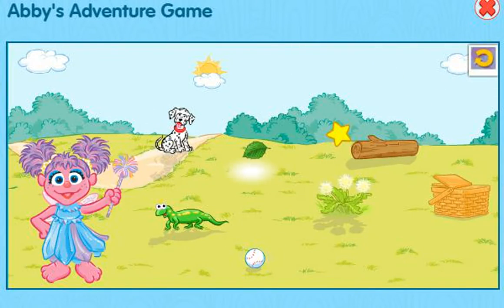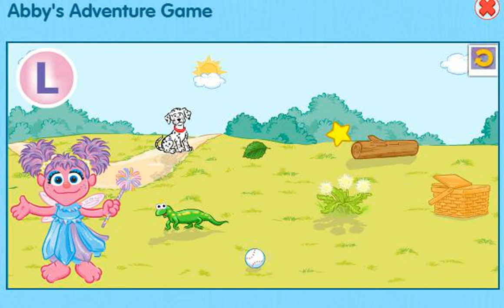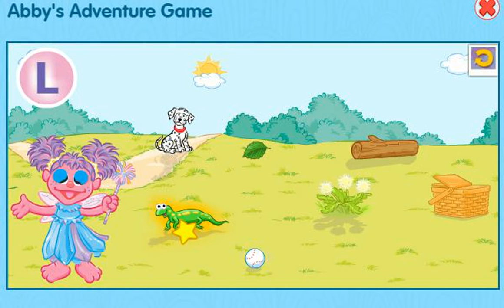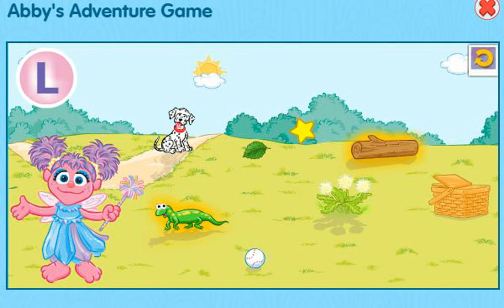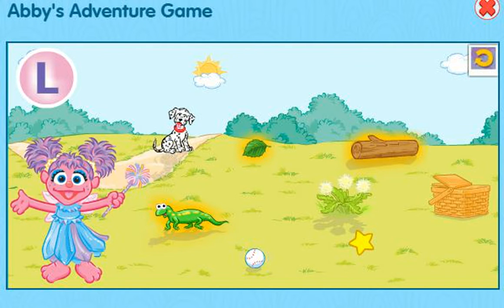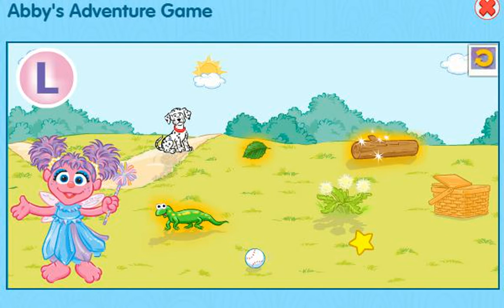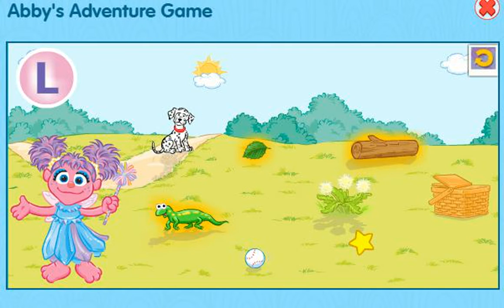Now, use your star and find all the things that begin with the letter L. The letter L makes the sound lizard. Oh, good job! Lizard. Yes! Log. Nice finding! Leaf. Wow! Great job! Let's see what you found. Lizard. Log. And leaf.